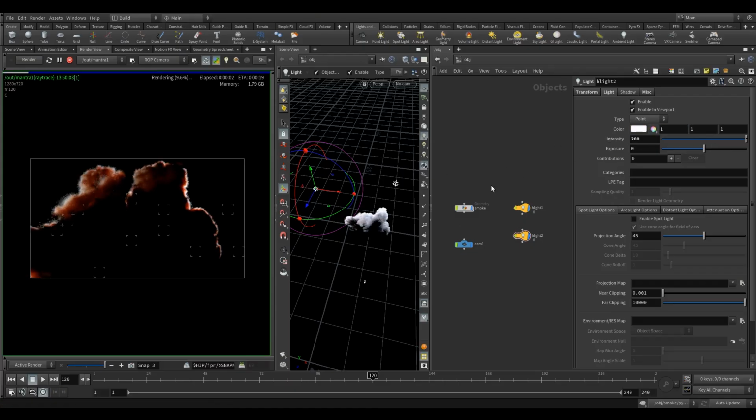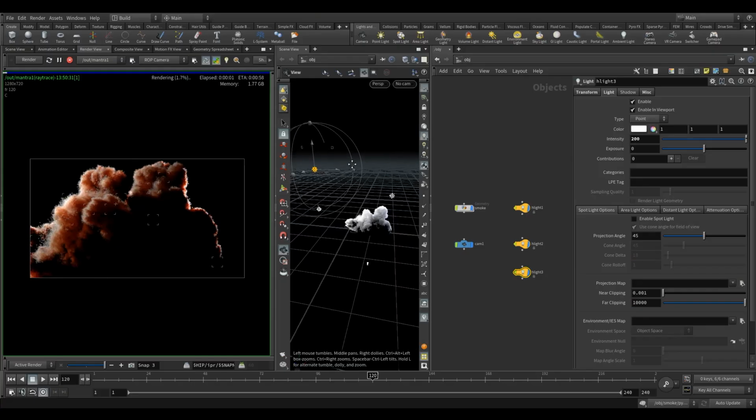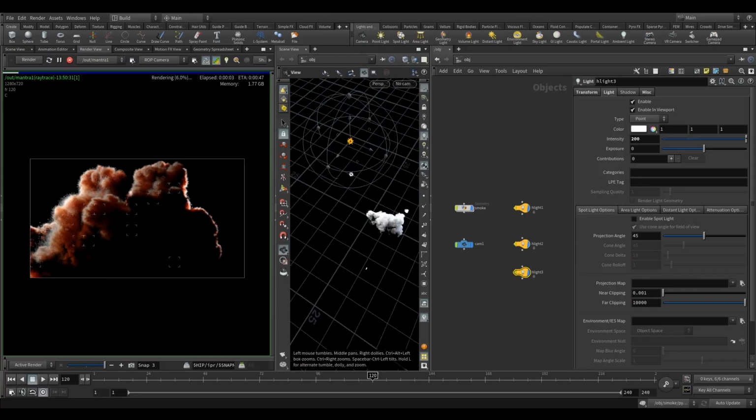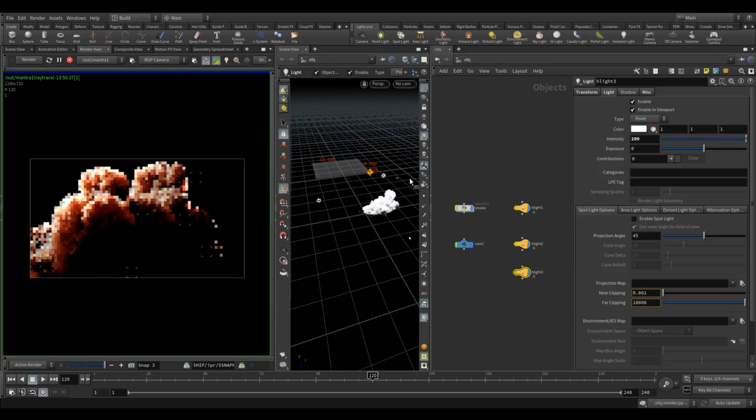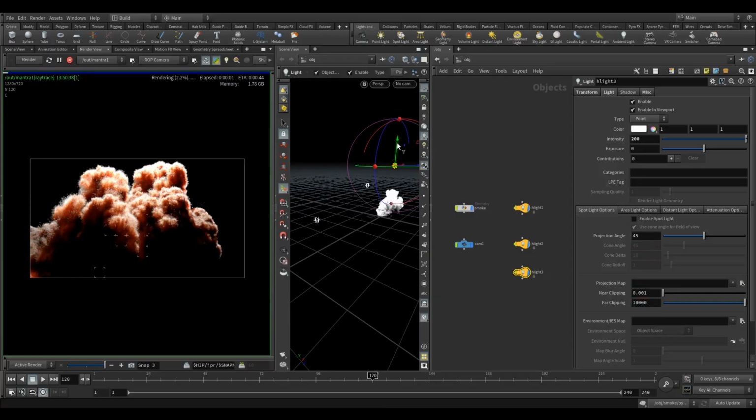It's nice to have different colors on your lights, all different kinds of subtle colors with your lights, and then colors within the actual medium as well, the smoke, gives you some nice depth, in my opinion, anyway. Cool, and then let's grab another one. So again, alt click and drag on this, and just kind of move it up. I'm going to drop it on top, so drag it over there. Something like that.